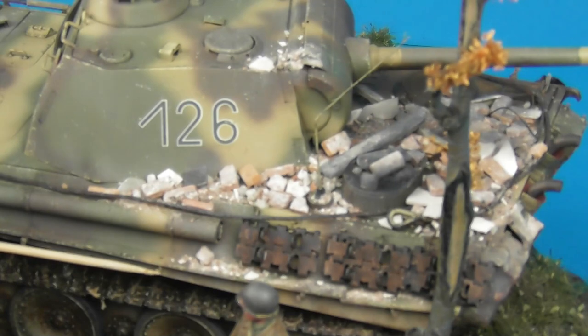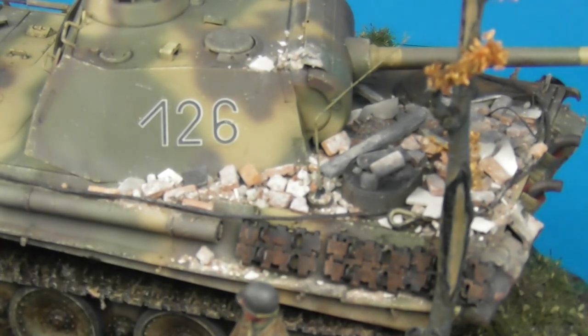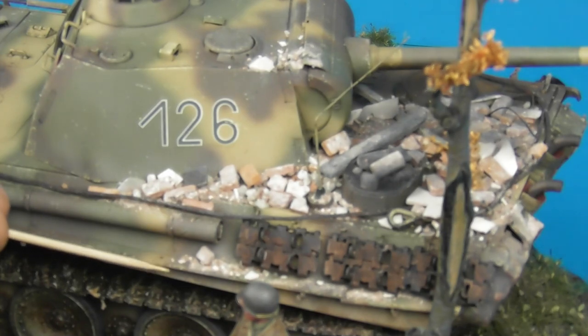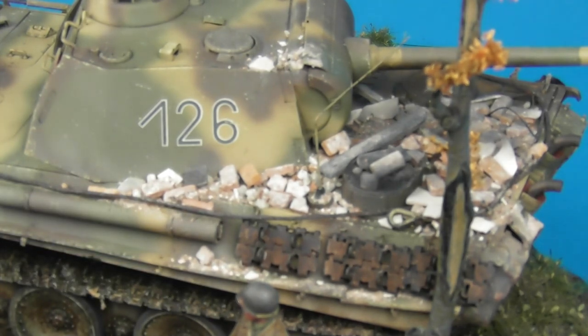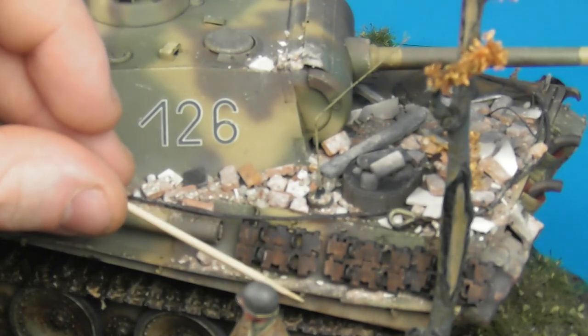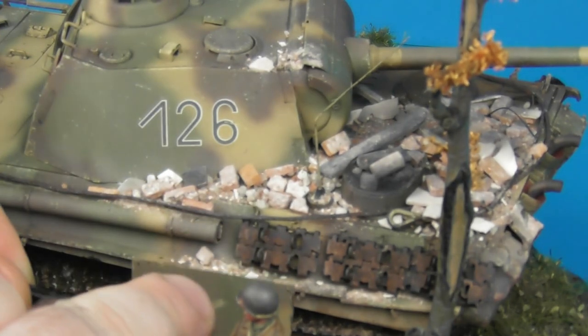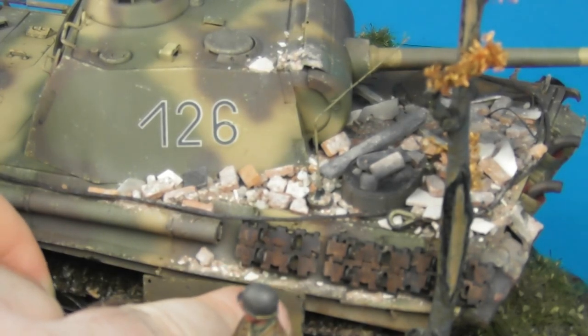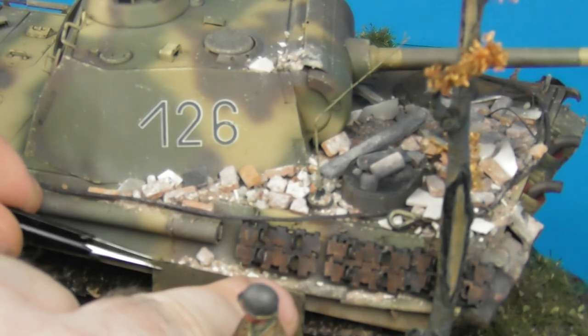These are the photo etch Schurzen plates from Aber, if you recall, all the way back when we did the build of this Panther almost 2 years ago. And using a little bit of accelerator that I've sprayed onto the back of the Schurzen plate, I'm just going to very carefully affix them in place, again using the photograph as my reference.